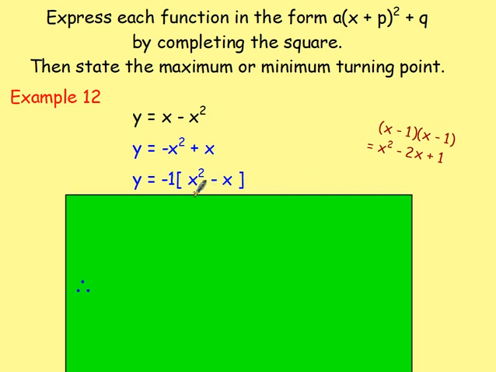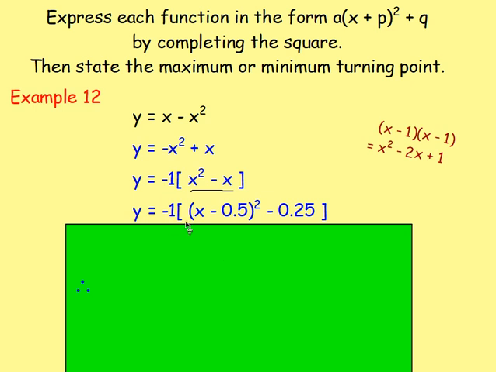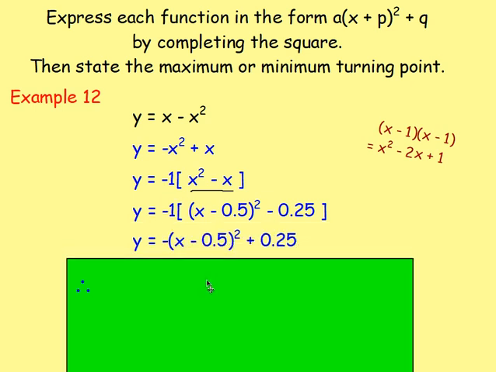Then you can complete the square for this bit in brackets. Keep the negative 1 as it is, keep the square brackets, half the coefficient of x, so half of 1 you get a half, or 0.5. If you square a half, you end up with a quarter, or 0.25. Again, you can multiply out the square brackets now. So we've got negative, in brackets, x minus 0.5 all squared, and then plus 0.25, because negative 1 times negative 0.25 gives us the positive.